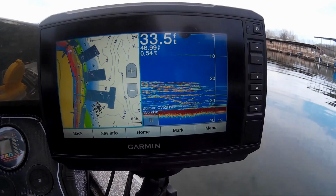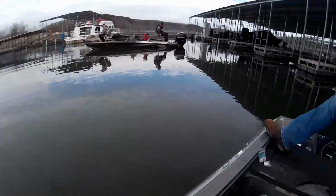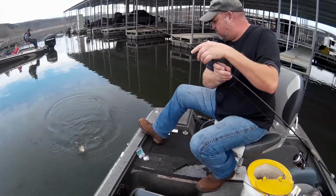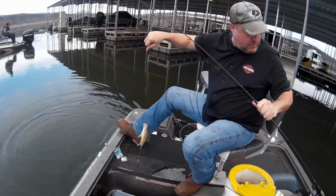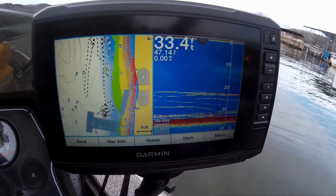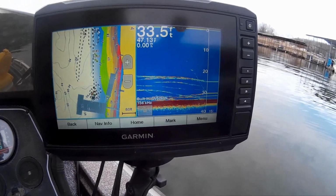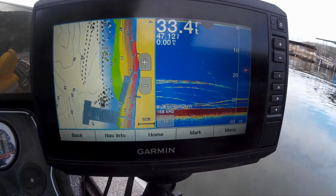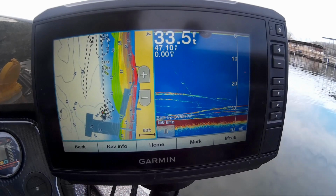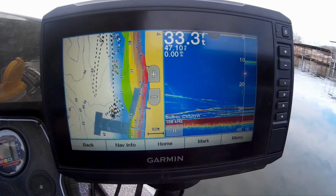Where's your stuff? Right there. And fish on. And another dadgum keeper crappie. There's your rig dropping to the fish. You going clear to the bottom? All right, go to the bottom, come back up. Making it dance. You can see fish there.